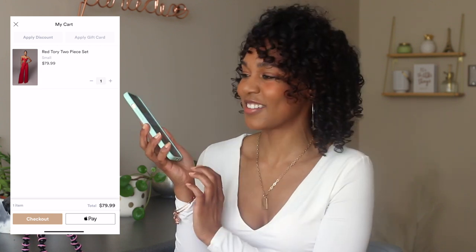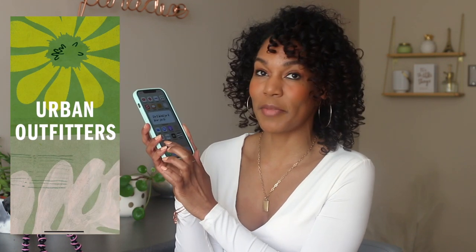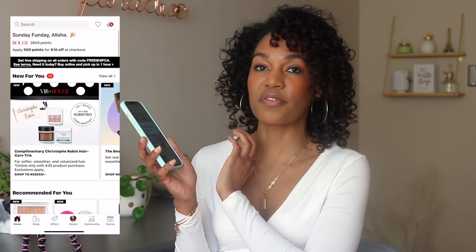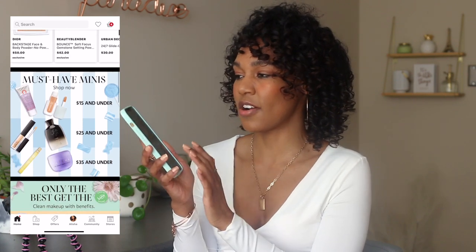Here is J Lux Label — you probably recognize it and there's stuff in my cart, don't judge me, the obsession is real. Then we have some more online shopping: Urban Outfitters where I get my home goods, and ASOS where I get everything because ASOS is my everything. Alo Moves is the app I use every day for workouts, but I actually use it on my computer — I have it on here for when I want to meditate, so I can just close my eyes and zen out instead of turning on my computer. Next is Sephora — I don't really use it as much anymore. Since the pandemic I'm like, I need to keep my coins in the bank. Plus, what do I need all this makeup for? I just put it on for YouTube anyway.